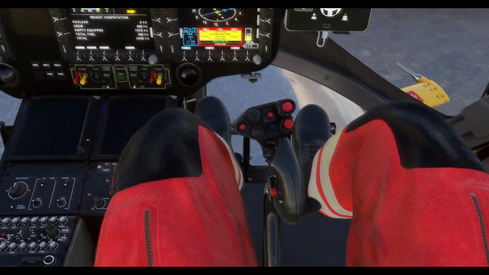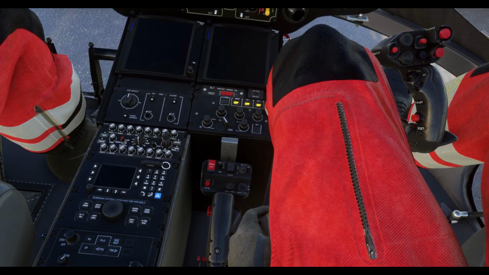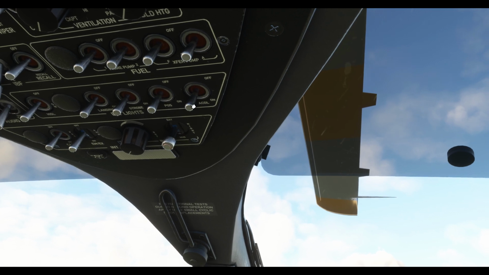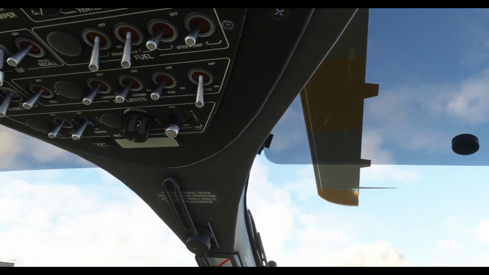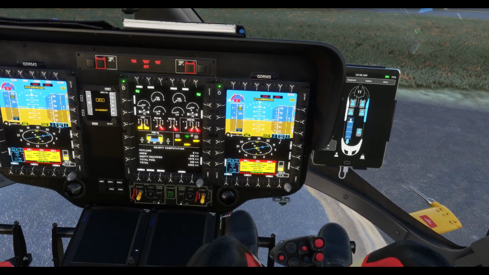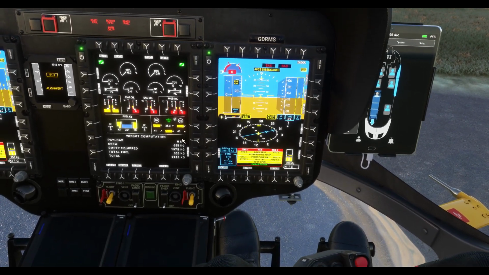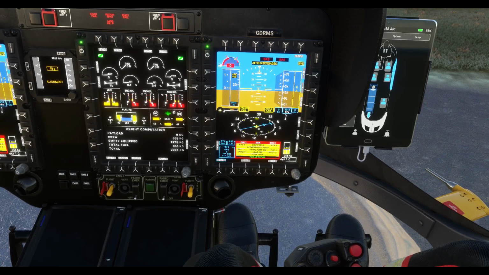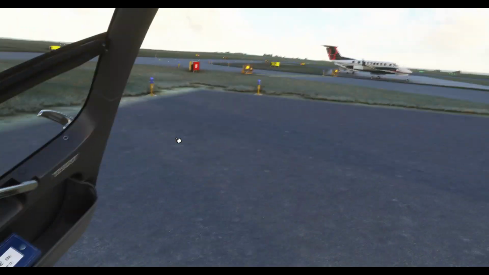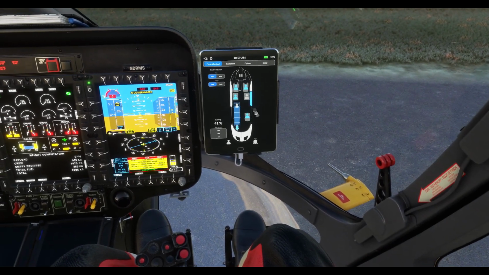Cyclic is centered, and the collective lever is all the way down. That's good. Right, prime pump's on. Actually, let's put the anti-collision lights on first, just to let everyone know we're about to do something involving spinning things. That's the prime pumps on. Let's have a quick look at the DC voltage, which is good. 25.3. We want it greater than 23.5, so that's all good. Quick look around. Let's close the doors before it gets a bit windy in here, and the back. There we go.